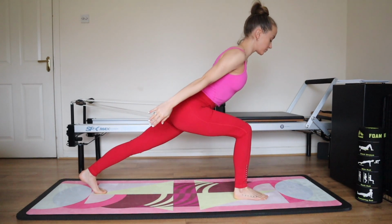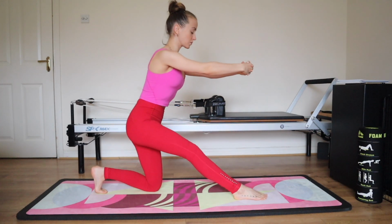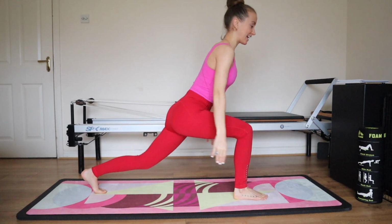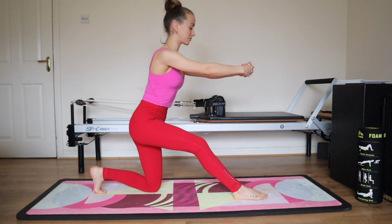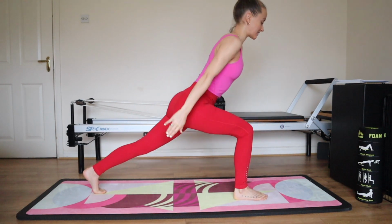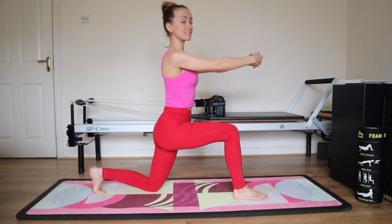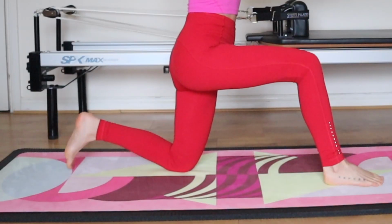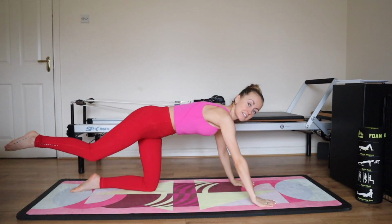3, 2. Exhale, build that strength through the hips, build that length through the hamstrings. And inhale, last one. Exhale, press it forward, stretch through the head and back through the foot. Inhale, nice and slow with control. Exhale and inhale. You're going to lower that back foot down, lower the hands down and kick this leg back.